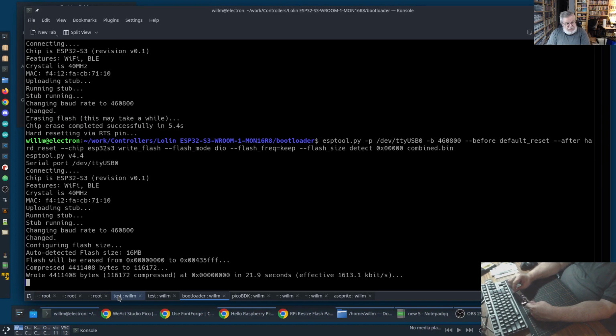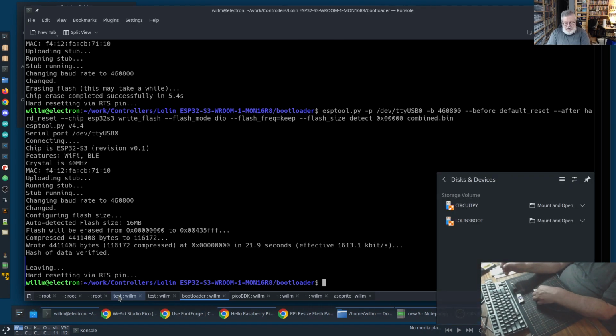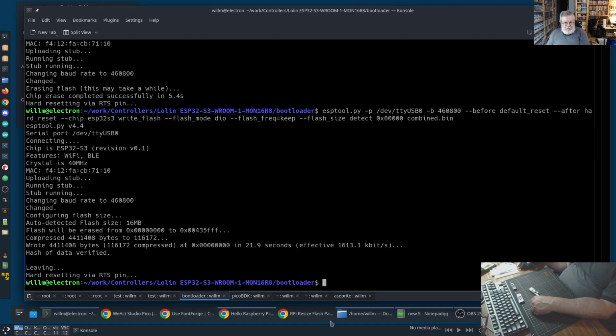Okay, so I flashed them. Now we need to get CircuitPython on them. Come on, there we go. Let's plug it into here. So we do have the Lolin boot right away, because we never had CircuitPython on here before. Duh.